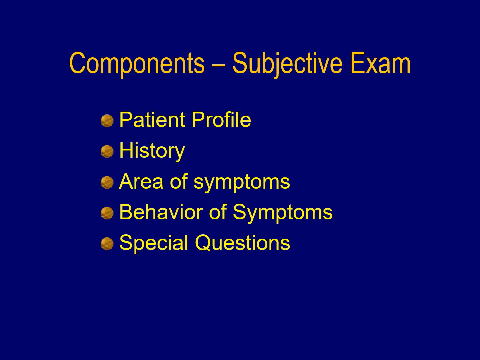We're also going to look at the history of the injury, and we're also going to want to know where the symptoms are currently located, and then what's the behavior of those symptoms, right? All of that information is really going to help lead us into a very effective physical examination. And then finally, we'll talk about special questions.